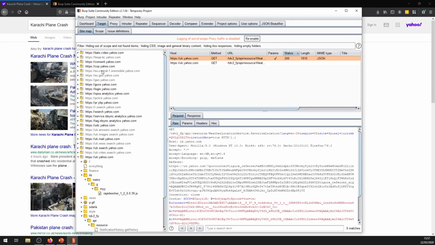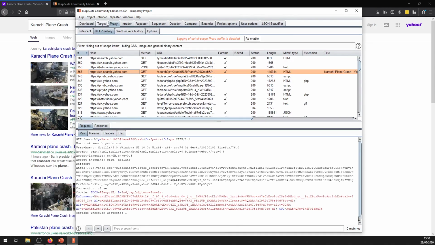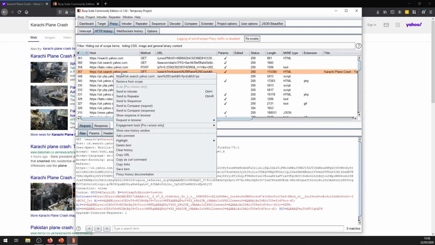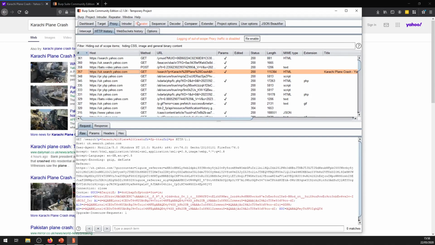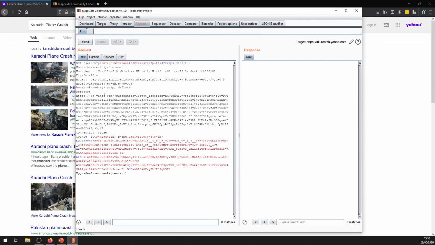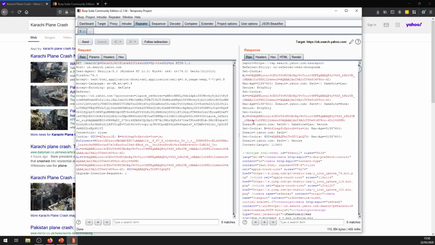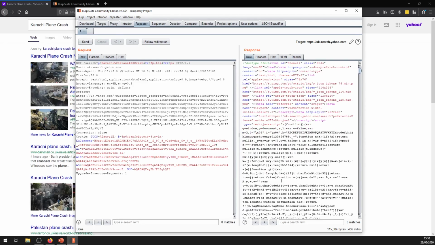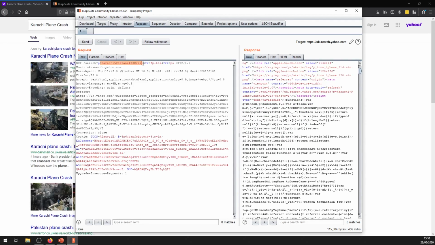These are the two tabs that really help you to manage things and decide what endpoints to hit. Let's talk about how you actually engage with those endpoints. On either the target or the proxy, you can right click and send to these different places. You're primarily either going to be sending to repeater or sending to intruder. When you send to repeater, this will flash. And we go here and we can resend this request. If we send it again, we'll see we get some information back from this search term.